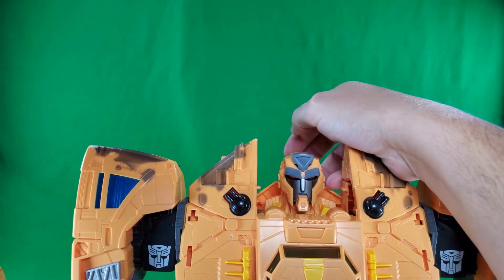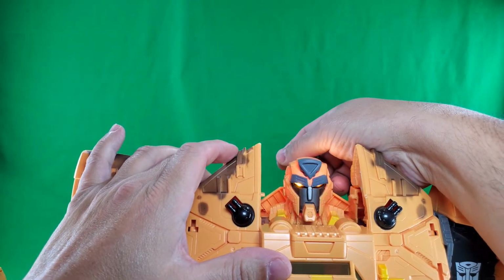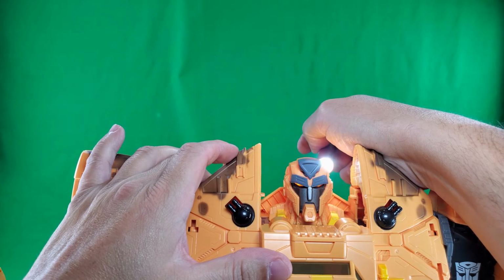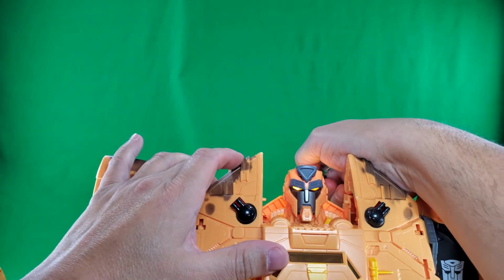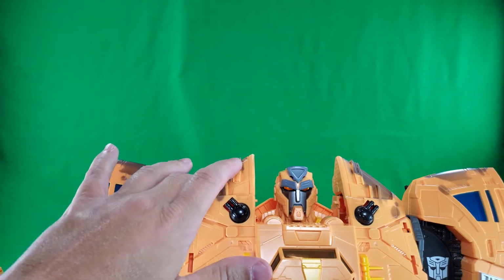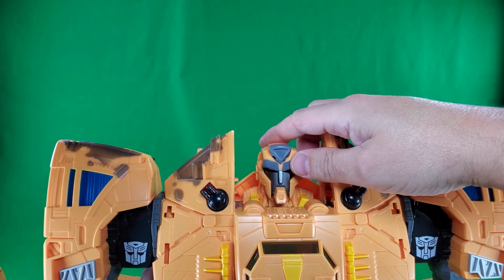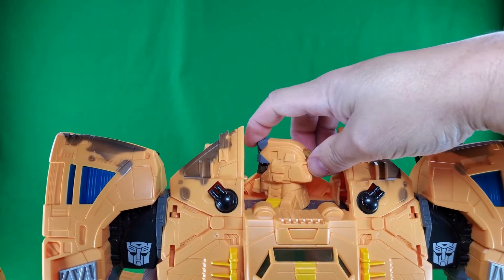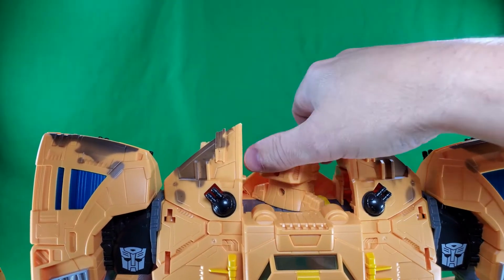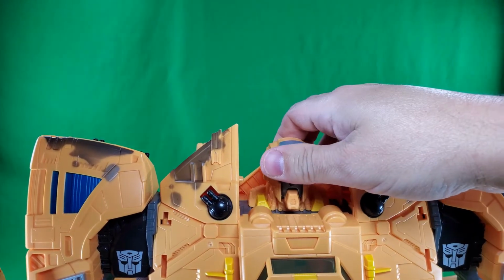There's his light pip. You can see his eyes lighting up. So that's pretty neat. I'm glad they included that feature with this figure. Let's cover the upper torso articulation first. His head won't quite do a full 360, but you get enough range of motion out of there. Well, yeah, if you force it a little bit, it will do a full 360.